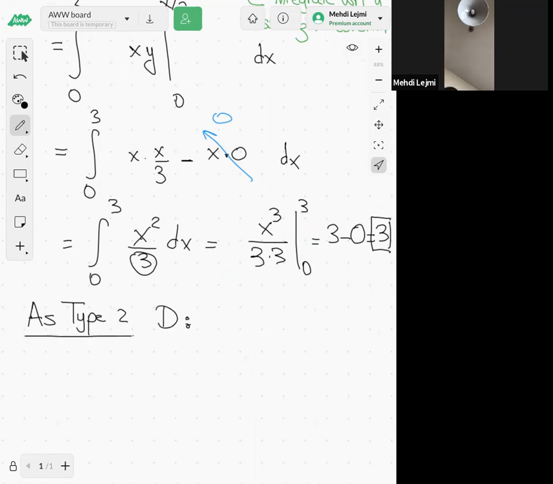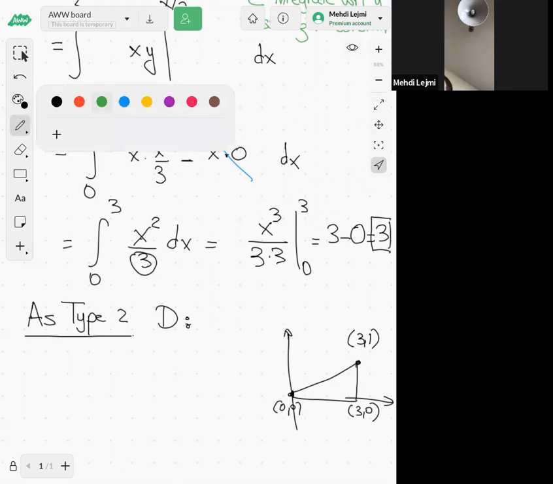So then D can be described as, again, we have this triangle, this is the point 0, 0. Here's 3, 0, and here is 3, 1, right? So of course, this is the x-axis, this is the y-axis. So first you fix your y. So the variable y is between, as you can see here, this is y equal to 0, and here, y is equal to 3, right? So if you fix y first, then the variable y is between 0 and 3.